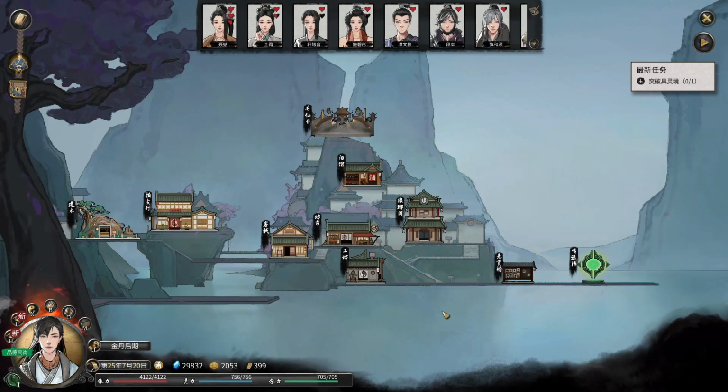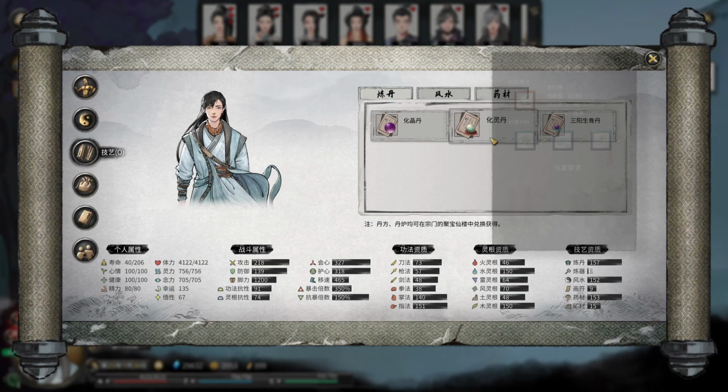Welcome back to another episode of our 鬼谷八荒 Let's Play. And it's July, it's time for the big tournament. We got a bit of grinding done, and we can actually do some of the grinding stuff first before we go into the tournament, because there's a chance we can tier up. I have the materials. So the first thing we need to do is open up our recipe book.